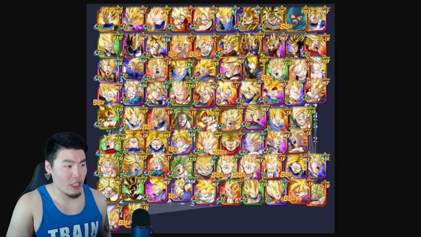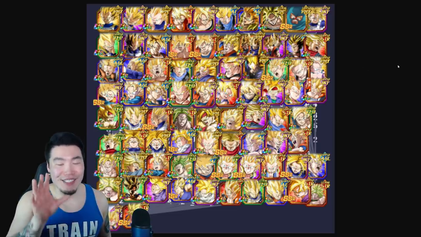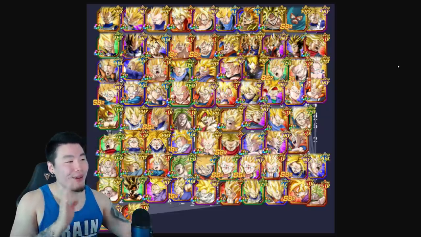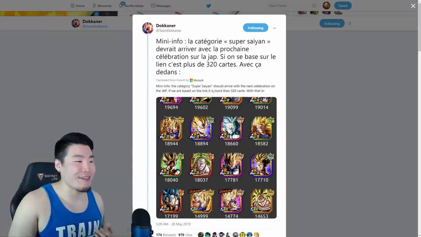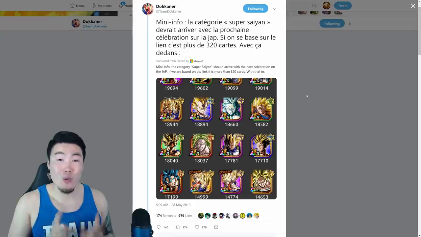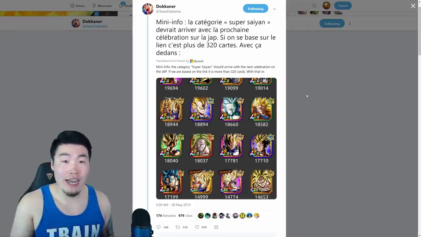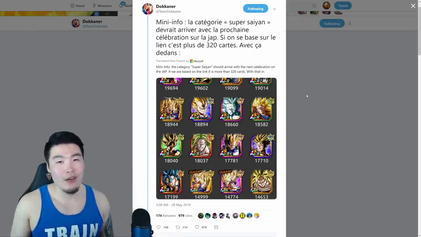Oh, we still got Super Vegito here too. This is a lot of stuff here, man. I can't see everything, but you guys get the point. It could still be really, really good. So going back to the original tweet, I'm guessing that it's not gonna be all Super Saiyans. It's gonna have a lot less than 320 characters or 320 cards in the category, but it could still be a really good category.